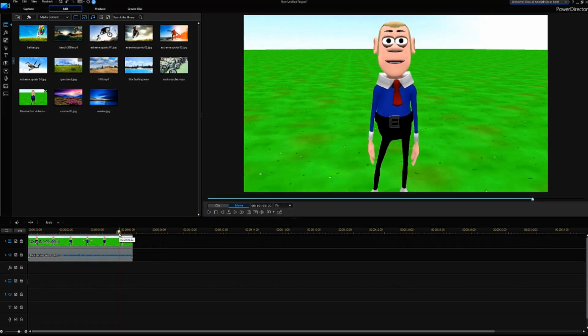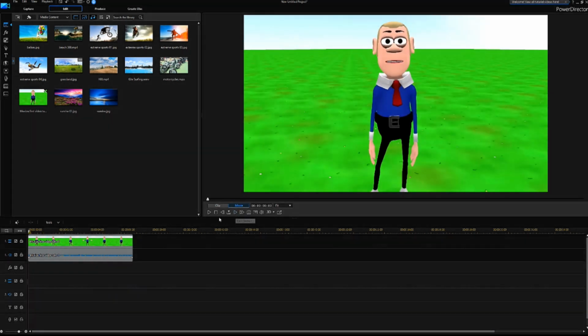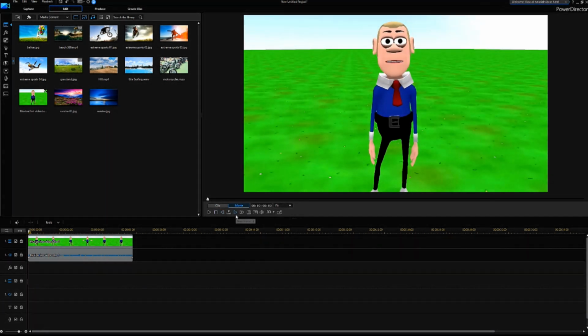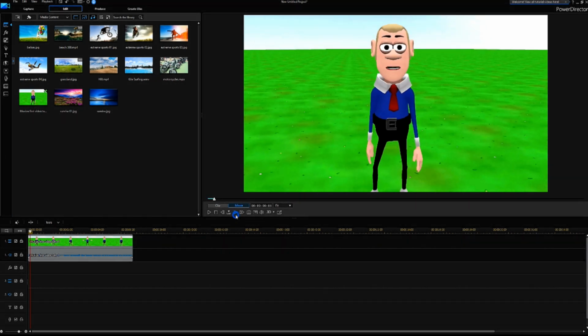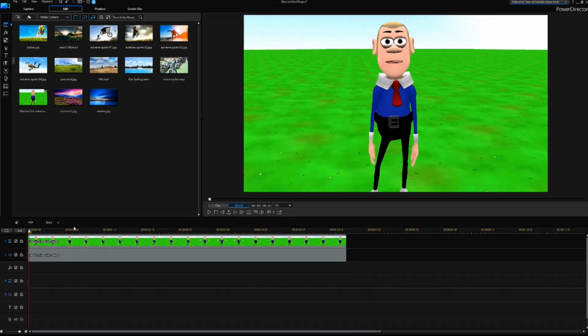Now we have a good idea. This red line you can drag, holding down the left mouse button. So now, these are what's called frames. And we want to know where the frame is. So see, he's moving there. So we want it to be about right here. So we gotta drag this out.